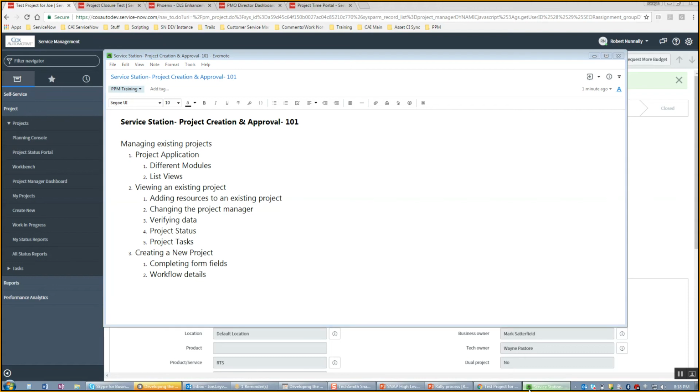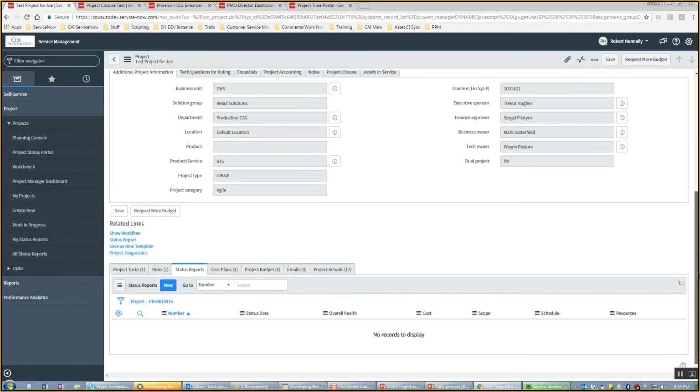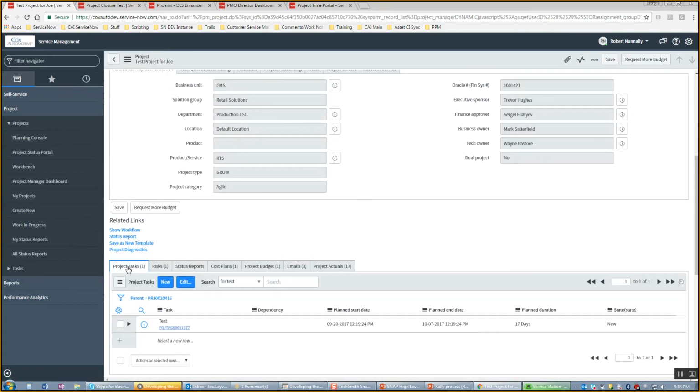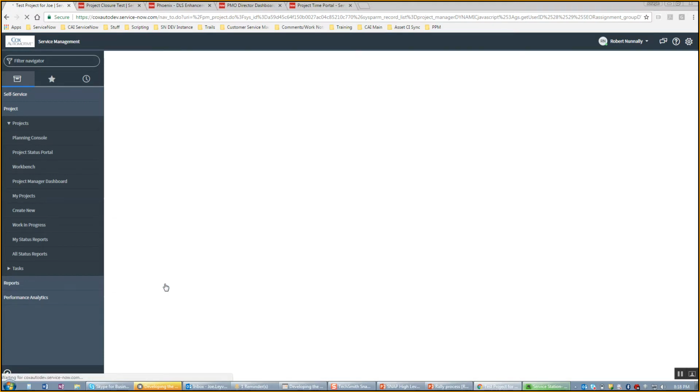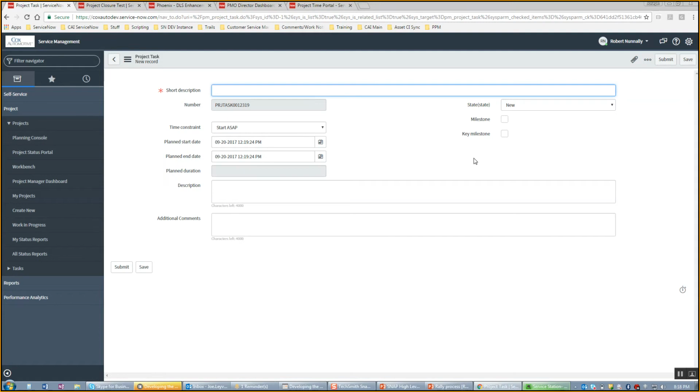Project tasks, I loosely discussed this, but if there's a task that you want to create that's tied to your project, you cannot reassign these to anyone at this time, unfortunately, due to licensing costs to get this first wave up and running. You'll notice that you do create a task. You can name your task whatever you choose. That is the one mandatory field on the task form. You have a task number, which is automatically assigned. You can put a time constraint.